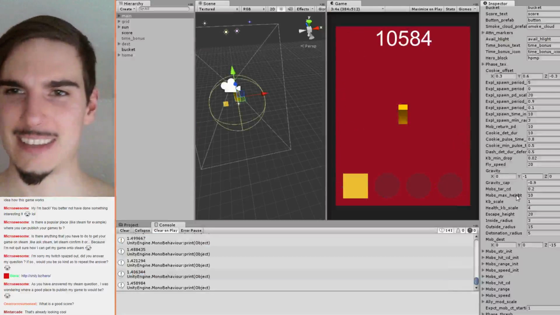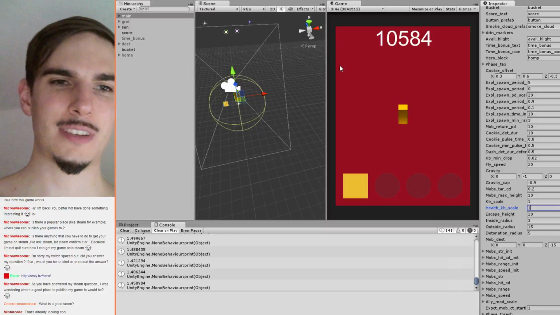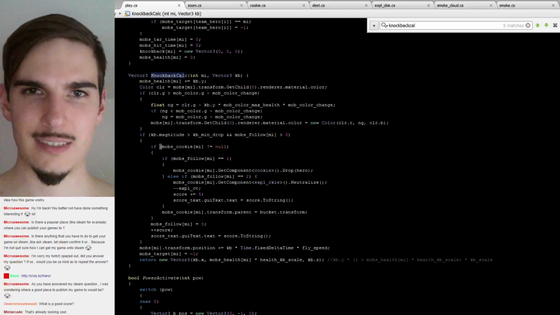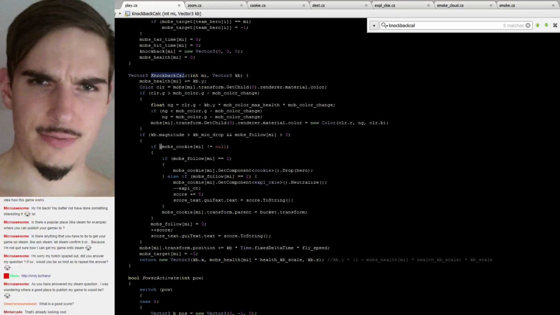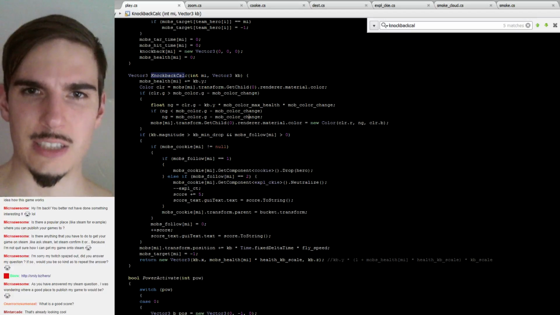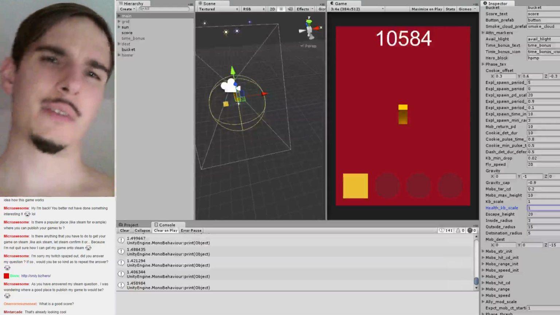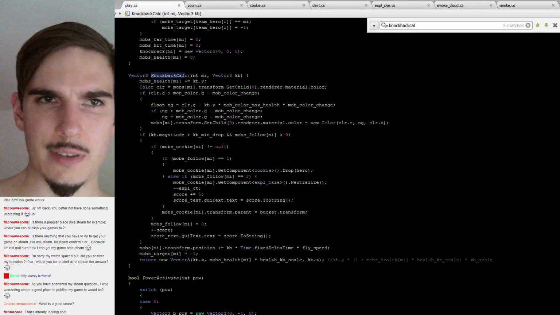So yeah, I'll continue on that list, but one important thing is that health KB scale is 1. And I'll change that because I haven't made a note of it. So where do I have mob color change? Wait, what is mob color change?